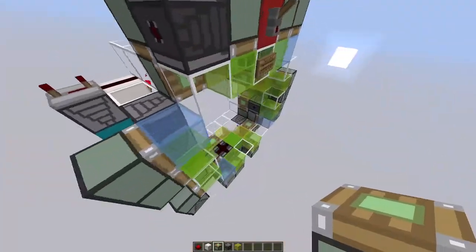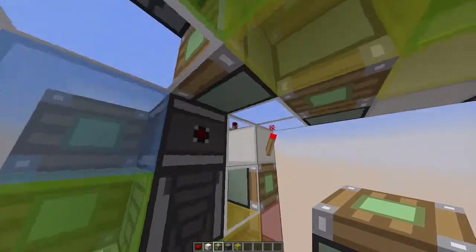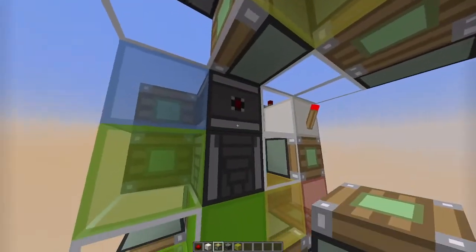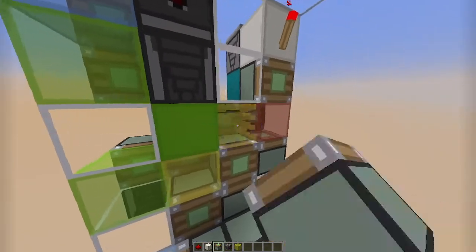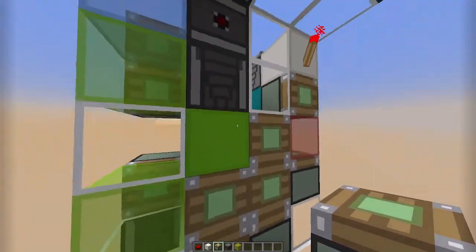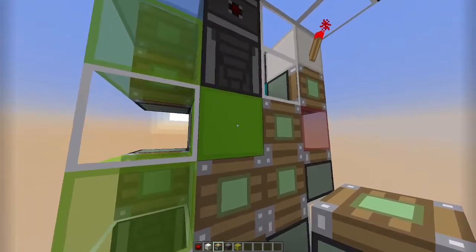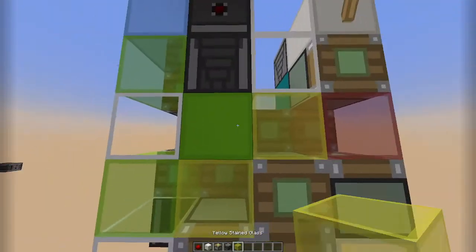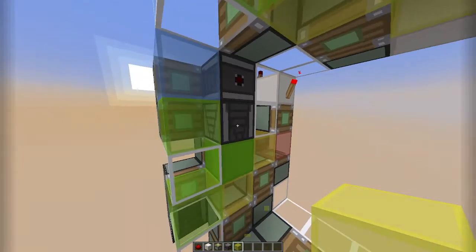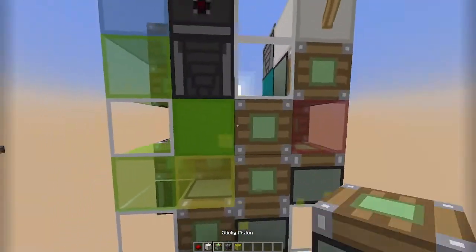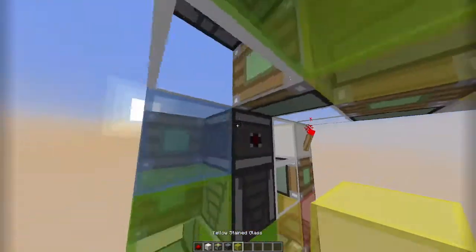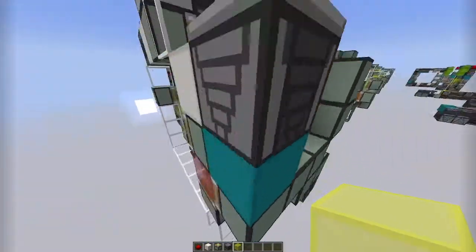And other things that you might want to consider is, first off, how to power this piston. Well, we obviously need an observer. Secondly, how do you power these two pistons right here? The answer is by powering through the door block, you power these two pistons. Easy peasy. But this also means that this door block has to be solid. Otherwise, it cannot power this piston, even though it can power this. So, yep, that's basically it.